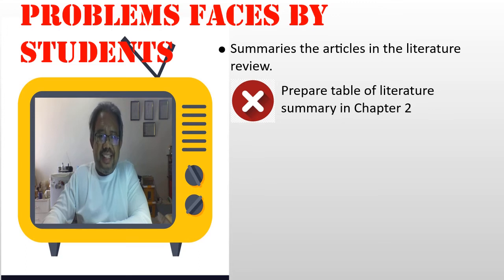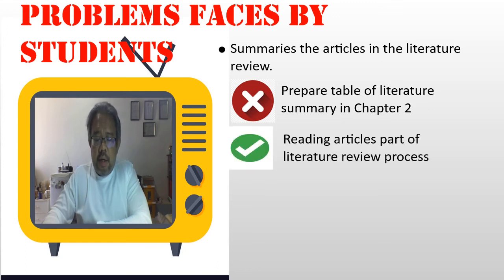What they did is just summarize all the articles that they have read, put them in a table, and then say that is a literature review. Luckily, I was able to correct the students' mistakes before they sent it to the proposal stage. Thus, as a student, you should know that reading relevant articles is part of the process in literature review, and you are not supposed to write the summaries in the report. Even though the summary is important, especially to list down the articles that you have read, putting all the summaries in your literature review, in your chapter 2, is not the right approach.